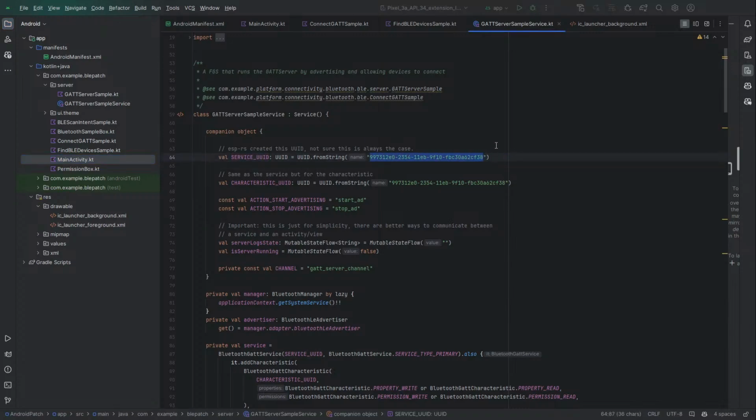So basically, when we look at the raw source code, it is going to advertise itself as this ID. I think this is taken from one of the examples of ESP-RS, from the ESP-Wi-Fi repo from Espressif, and they have these examples here. So I am basically using similar ones.